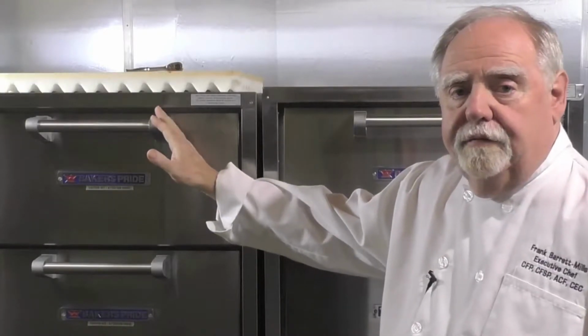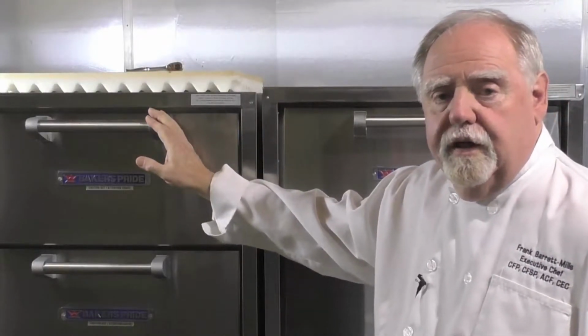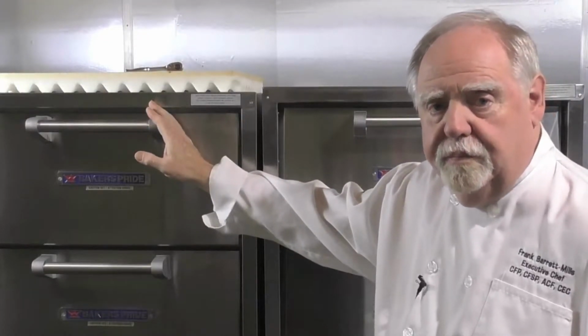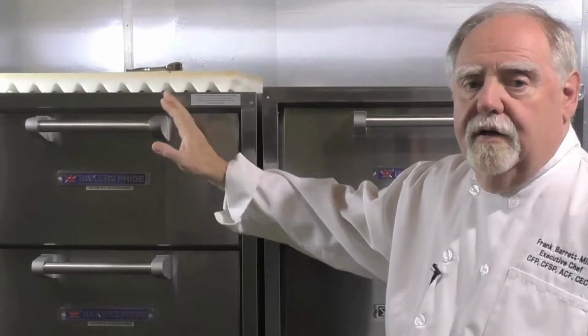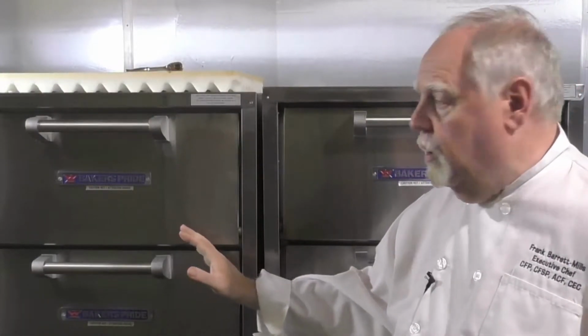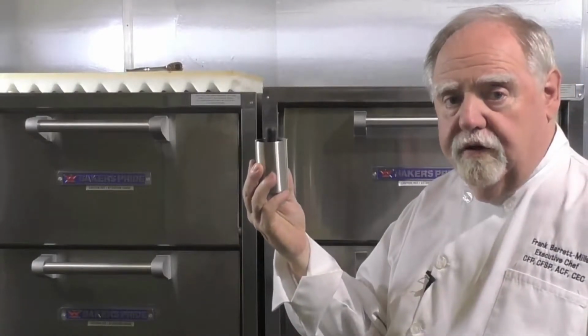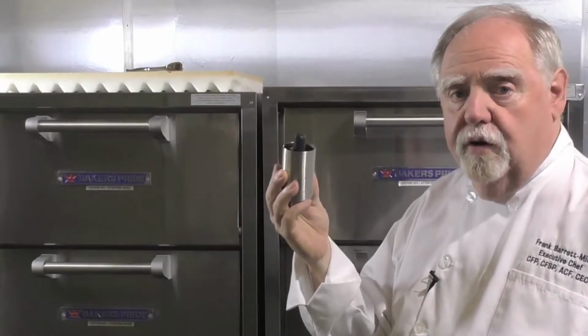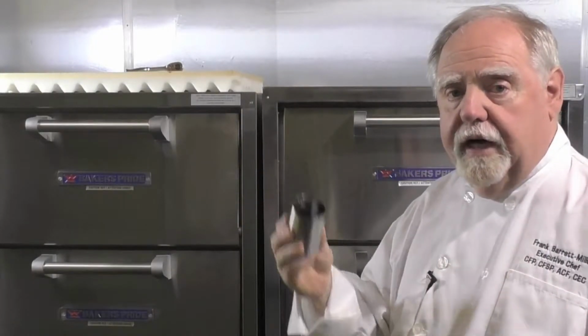We have the P-44 here and the P-46, and we'll be showing you the differences and how they operate and alike. But out of the box, these are very simple. This is like no-brainer pizza. These units come ready to go. All you have to do is put on the legs, and it comes with 4 adjustable legs. Those legs are 4-inch, which is code for these ovens off the deck.